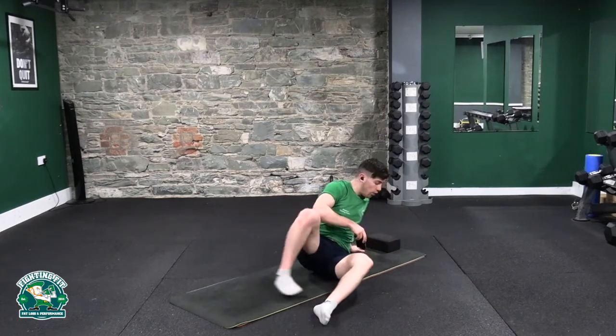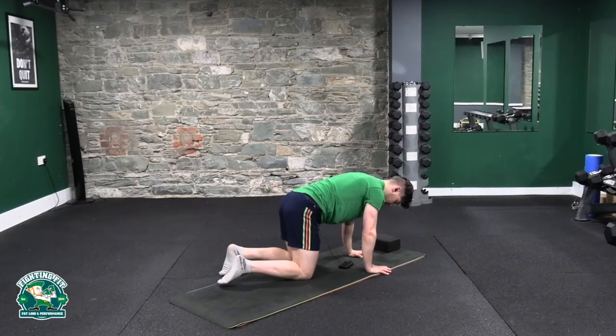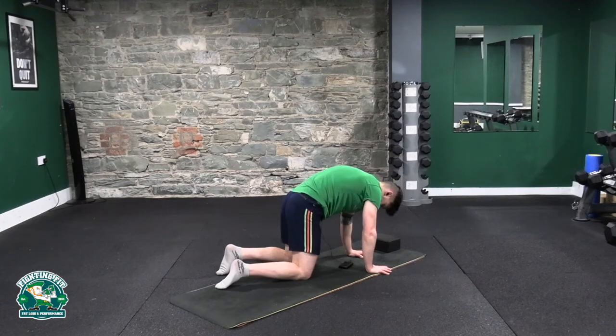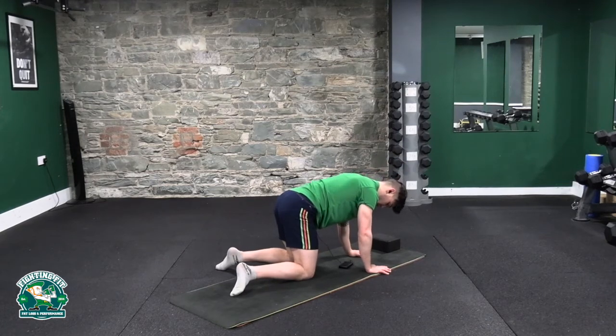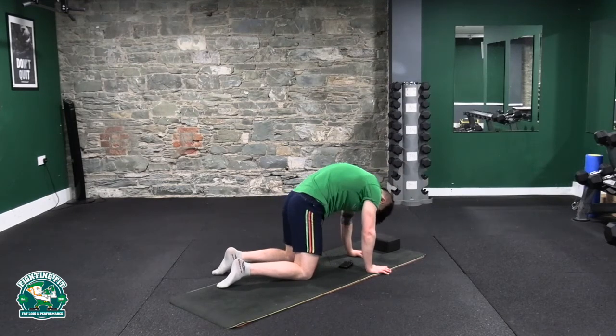Next one, onto all fours, a little box shape. So hands underneath shoulders, knees underneath hips, tuck underneath, and onto the back. Tuck underneath, and arch your back. Try and turn your elbows to the inside. Try and turn your knees to the outside so you're screwing in from both ends. Butt tight. Big deep breaths.